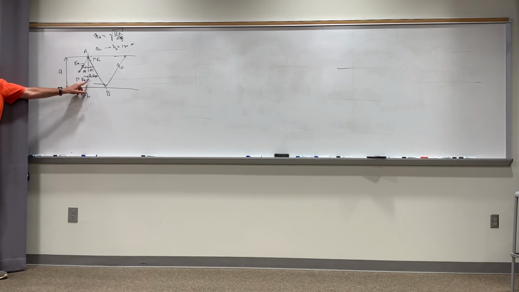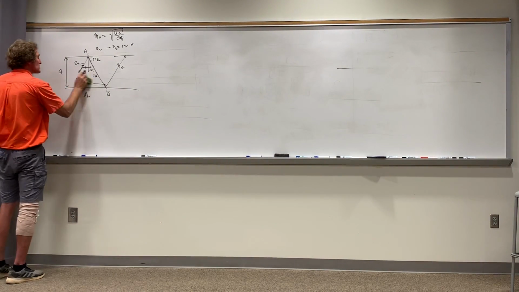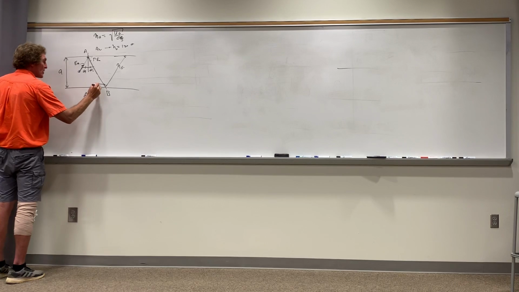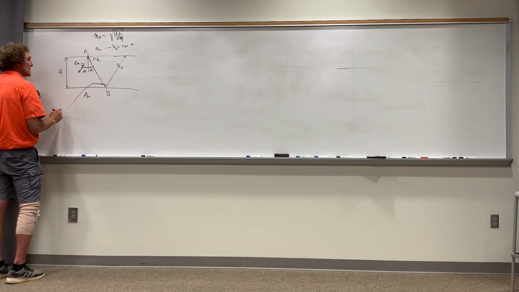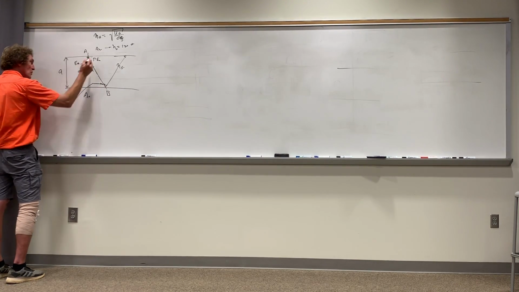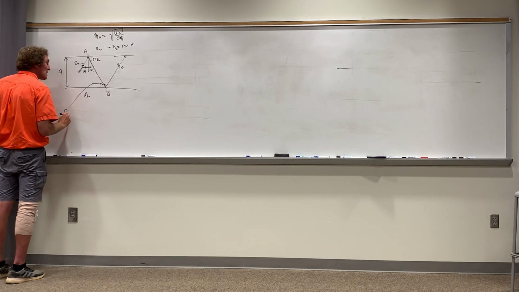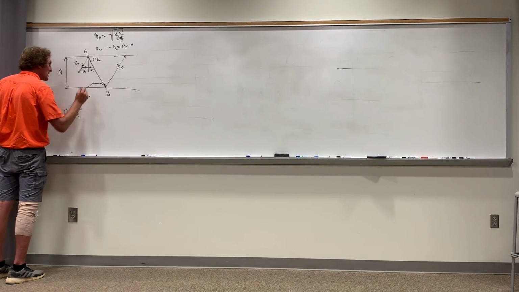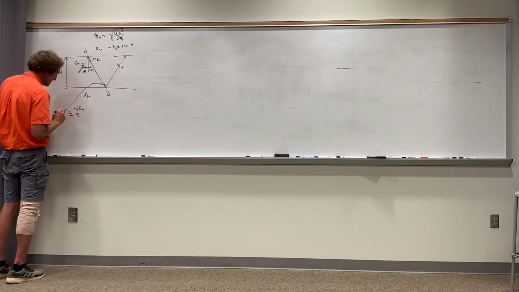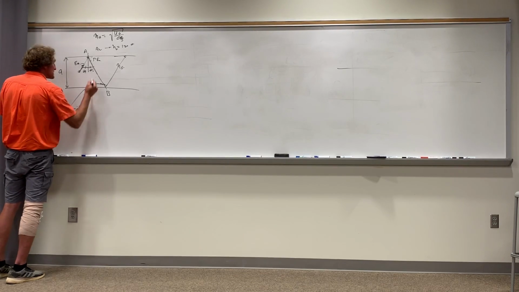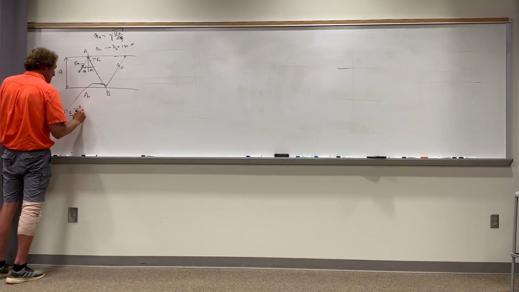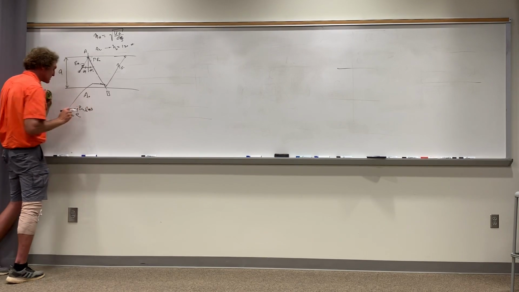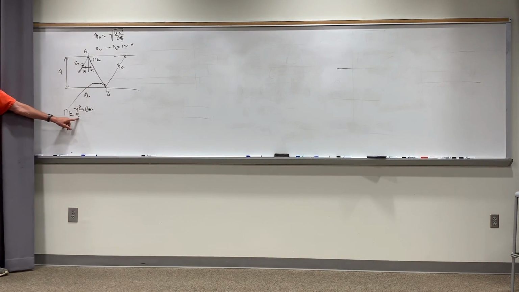This is just a phase change, right? Let me draw it a little larger so you can appreciate this. Right here, the value of the electric field just before it hits there would be gamma times E naught, and then it's going to be times e to the minus j beta inside here, unguided, not beta guided, times this length, which would be LAB. Can everybody appreciate this? This is the change in phase the wave goes through.